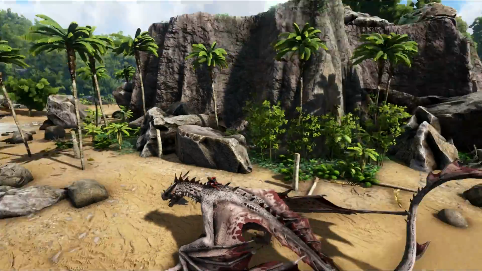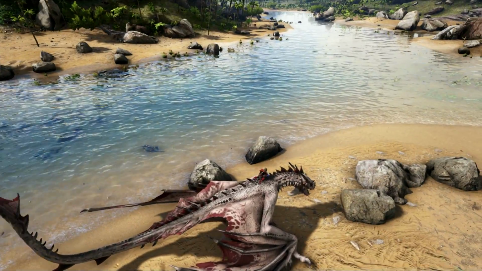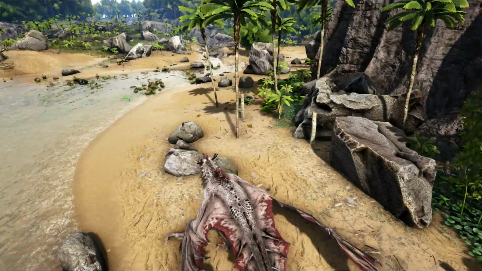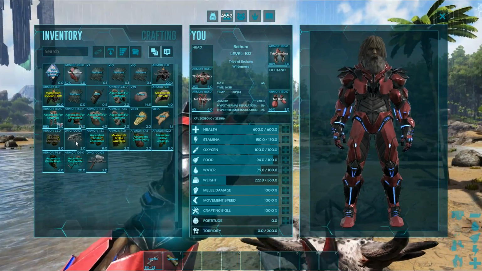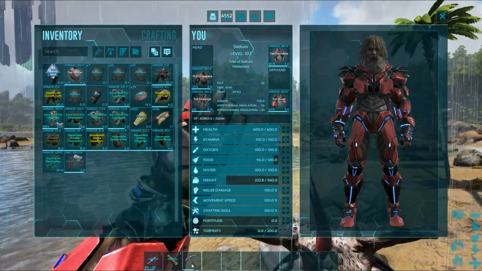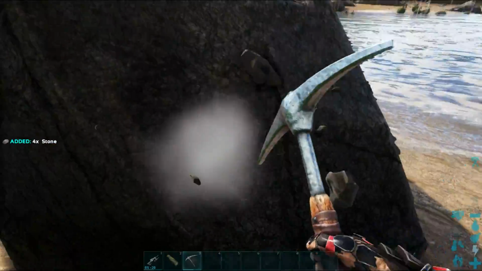In order to make metal tools, you will need metal ingots, which is smelted out of metal ore. Metal ore can be obtained from rocks such as this, although you won't obtain it in a large quantity. However, when you are making up your base, you will from time to time obtain some metal ore. There are also metal veins, which I will show you later what they look like in the game. So let's crack a couple of these rocks and see what happens.